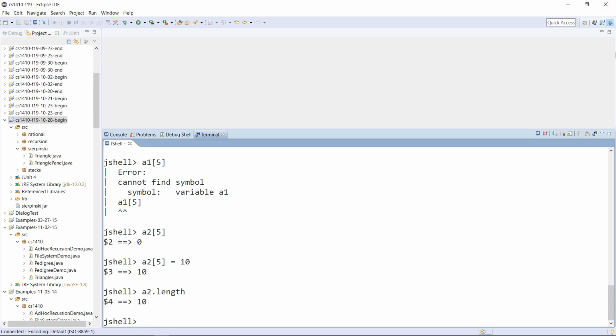So let's declare a two-dimensional array. Well, if this is the type of a one-dimensional array, we just add an extra set of empty square brackets, and that says two-dimensional array of ints. Okay? Or another way to think about it is, it's an array of one-dimensional arrays. And that's how it actually is represented in memory, as an array that contains one-dimensional arrays. And we'll declare this one B1.